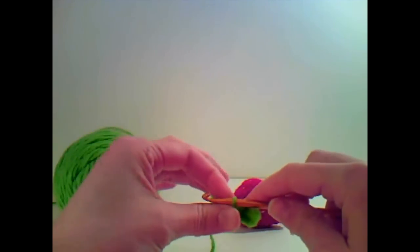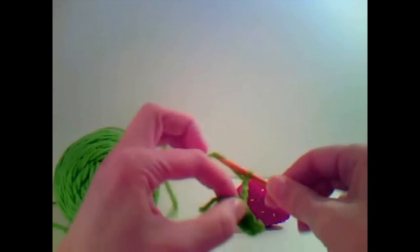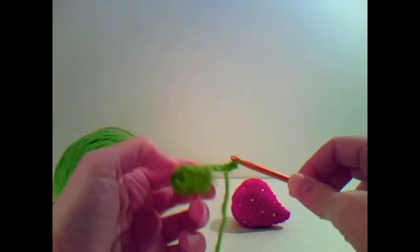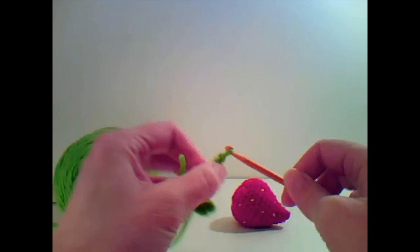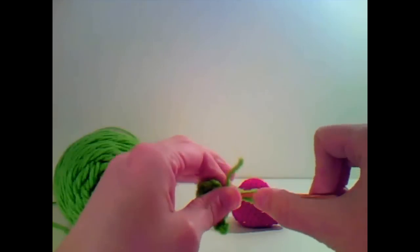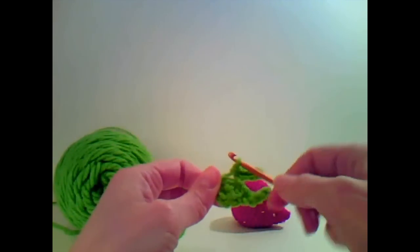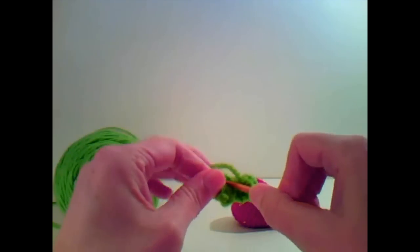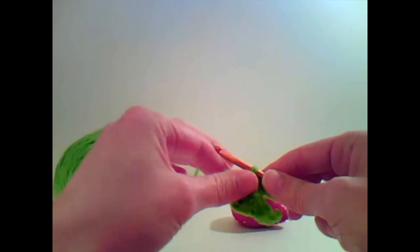And then we're going to repeat. And you're going to do this all the way around. So chain 5. Slip stitch into the first 2, single crochet into the next two. Slip stitch into the next one on the circle, and repeat.